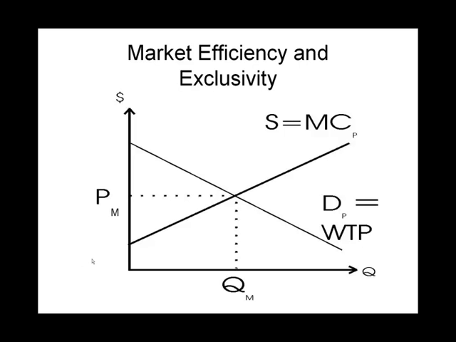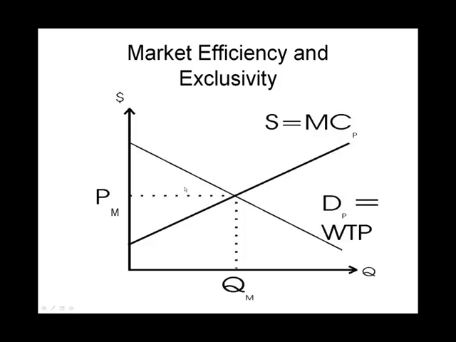The final condition of efficient property rights that we're going to focus on is the idea of exclusivity. By exclusivity, we mean that the owner of the good has the exclusive benefits of receiving it. So if you think about some person here, they're going to pay some price, let's say this, because they get the benefits from consuming the good. If I could get those benefits after somebody else purchased the good, then I'd probably be less inclined to do it. And that gives rise to what we call the free rider problem.